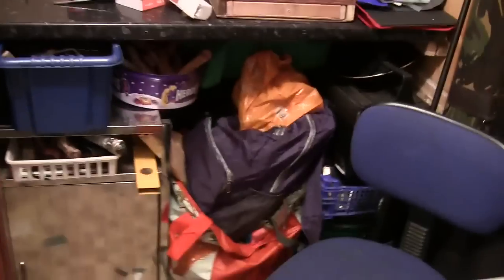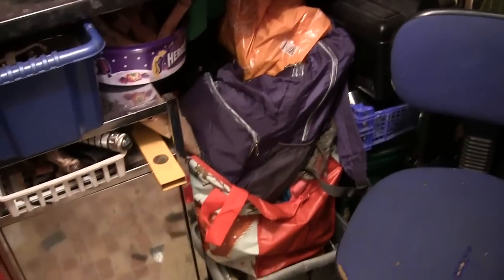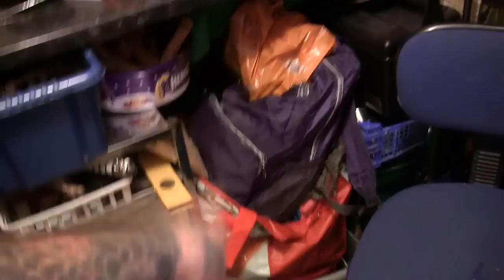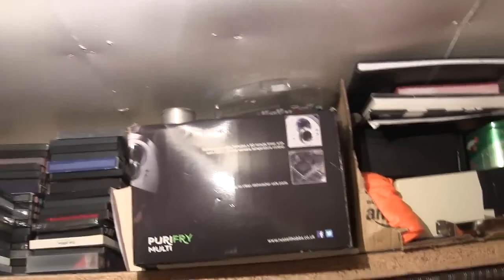Now down there, I would regard that as a bug out bag, and in those other bags is stuff for bug out, if you know what I mean, bug out gear, which is eventually going to be put into bags. Up here, you can't see it, I don't think, apart from this set of tools, it's stoves and pots and pans, but for household use, if the crap hit the fan.